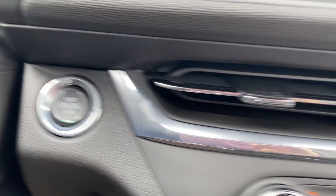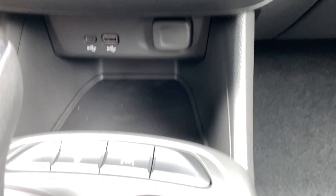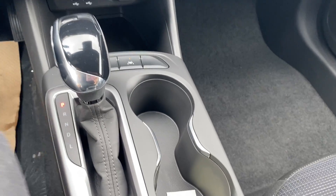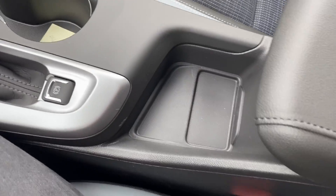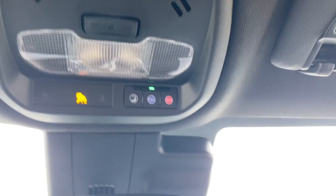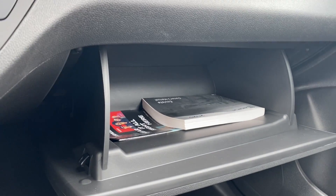Push to start is just to the left of the climate control. There's a storage compartment at the front with a few outlets for you to use. A couple of settings including lane keep assist and automatic start and stop are just in front of the shifter. To the right of the shifter you have the dual cup holder and a small storage compartment just in front of the center console, which you can open up for plenty more storage space inside. Up top you have the rearview mirror, interior lighting controls, and in front of the passenger the glove box for additional storage.